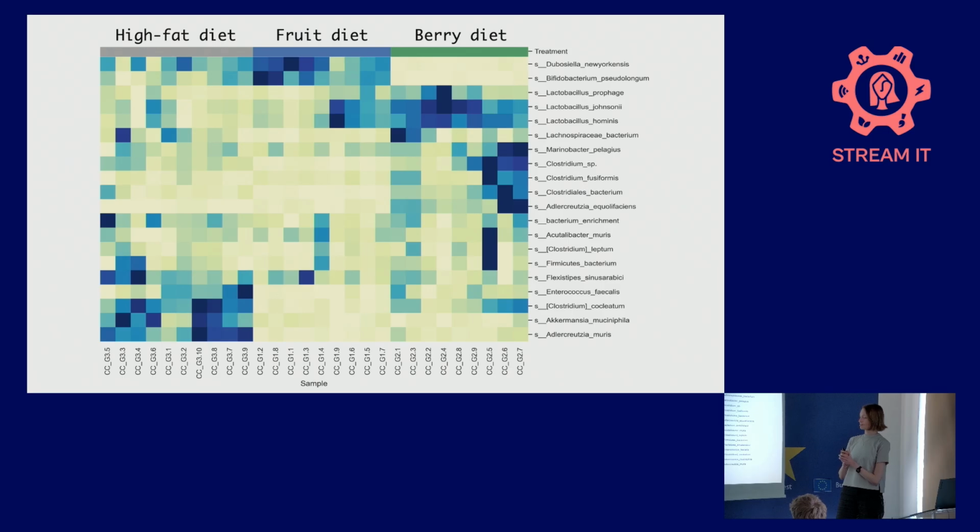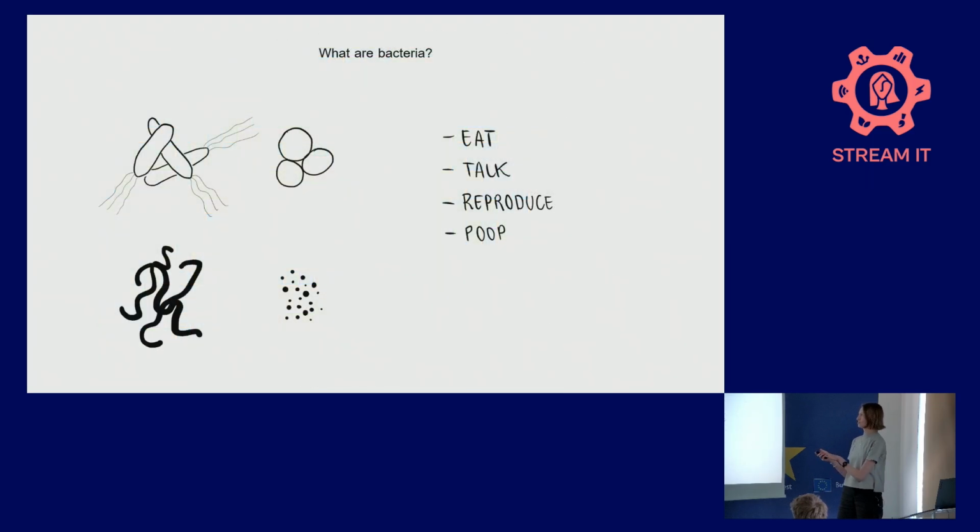But a heat map is basically a very easy way to compress a bunch of information into a very visual way. But I'm going to backtrack a little bit to tell you more about how we get to this. Because in my research, I work with bacteria. And bacteria are tiny microorganisms. They're so tiny that about 5,000 bacteria can actually fit into the diameter of one of your hairs. So it's quite small.